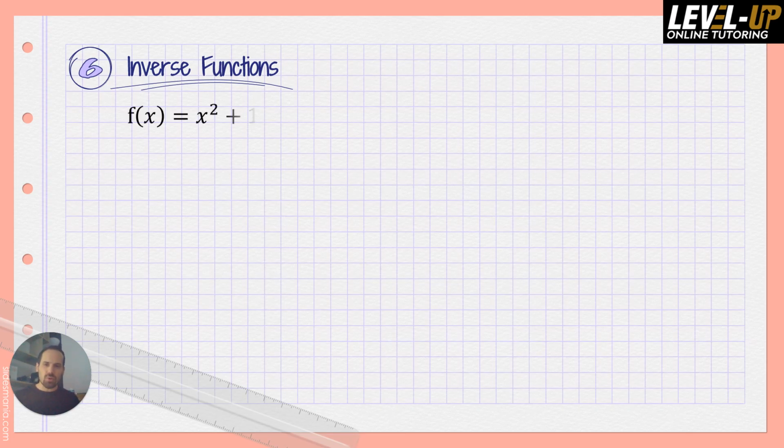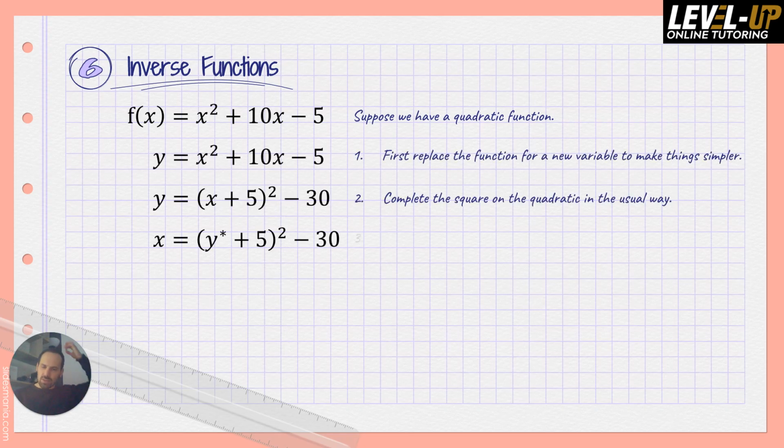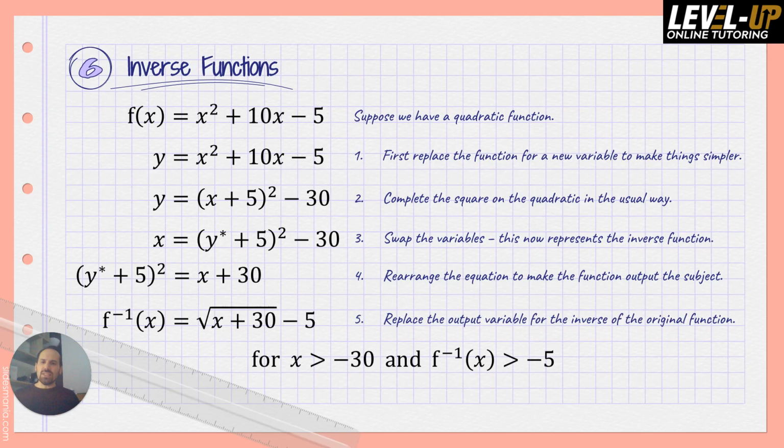So just to make sure we've got all bases covered, I thought I'd show you an example here quickly. Suppose we have a quadratic function here, and we wanted to work out the inverse. I'll show you the different steps, explaining each step. It's essentially completing the square first, because the problem with the quadratic is that we've got multiple occurrences of the x. We've got the x squared and the x term. But completing the square gets us just one occurrence of the x, doesn't it? With the (x plus 5) squared minus 30 there that you can see. And then we can swap the variables around like we have done before, and then rearrange to make y star the subject, and that's basically f inverse.